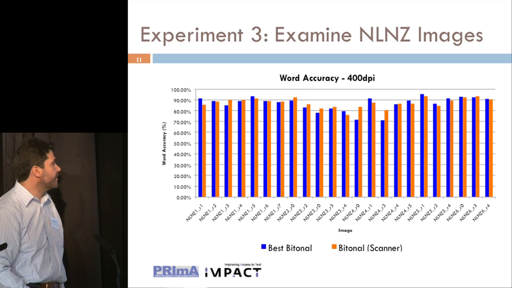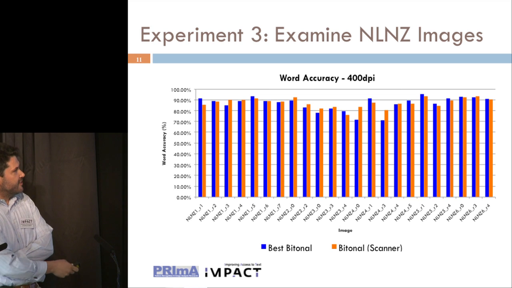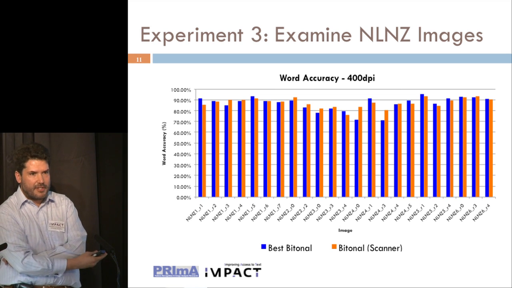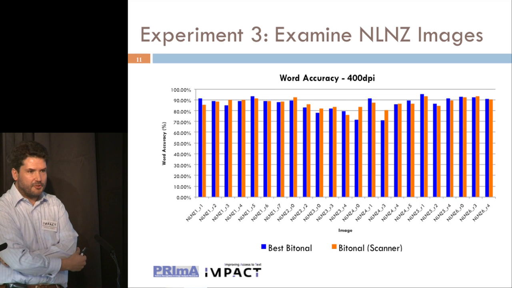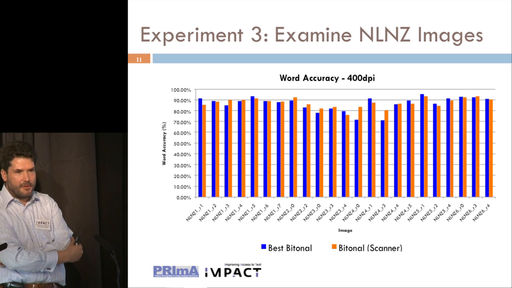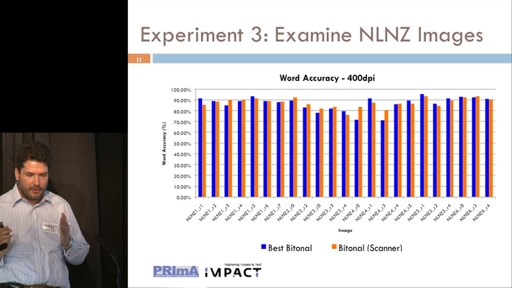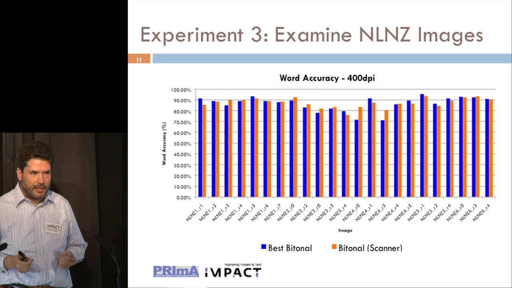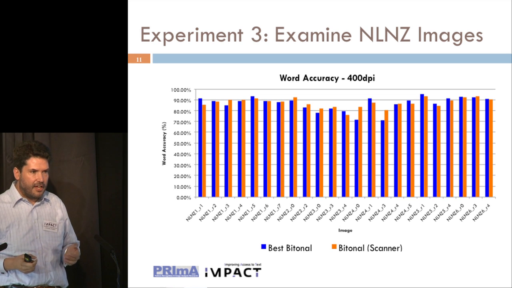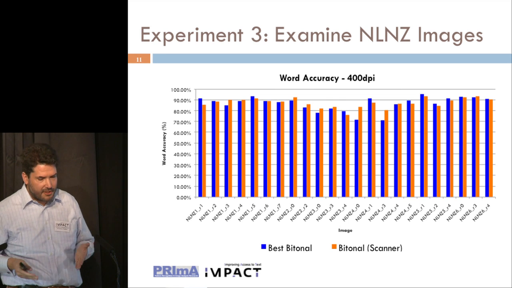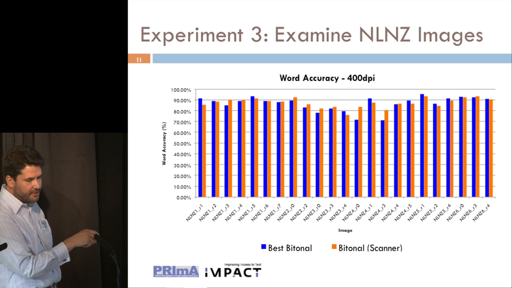Moving on. The third experiment examined the images a little bit. Tracy was kind enough to give us all the images they used in their experiment in the paper. Just to put things into context, all the digitization takes place from microfilmed images, and on average the quality is quite good. So the results, as you see, are between 80 and 90%.